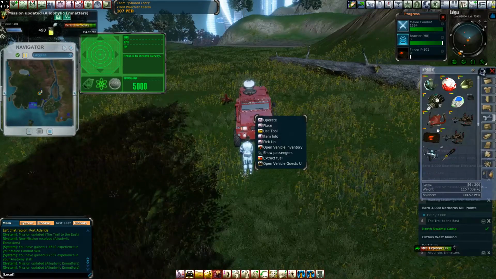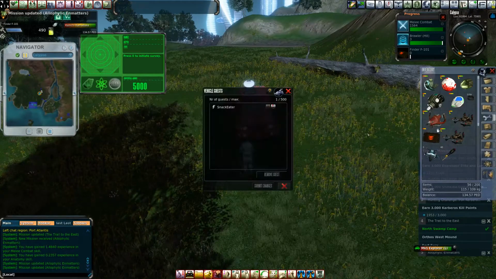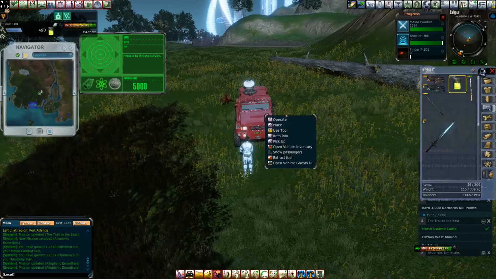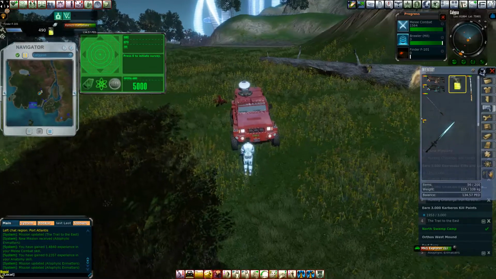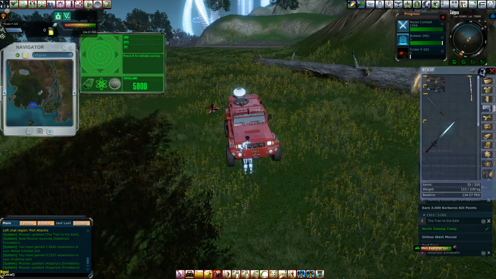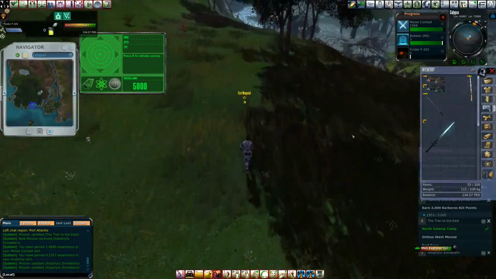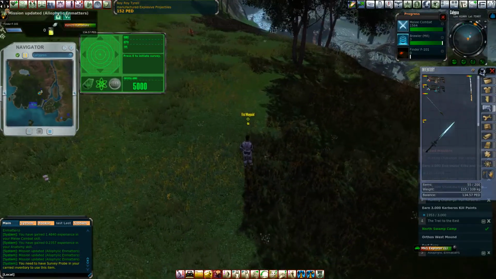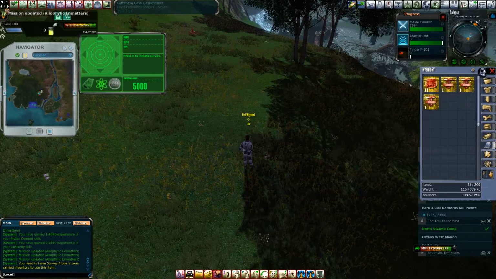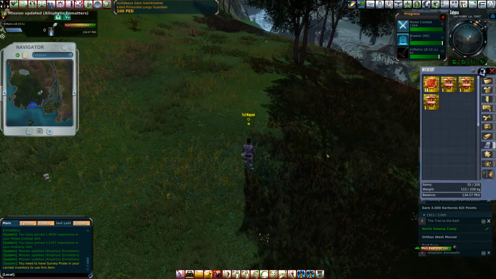Yeah, I'm aware of that. Stand by. Open UI. It's just irritating that I've got to do this. No, I didn't want the guest UI. I wanted the inventory. There. I do have a survey probe in my carried inventory. You've just decided that I need to use universal ammo because you're an idiot.